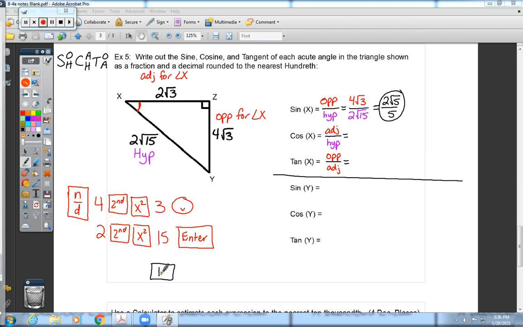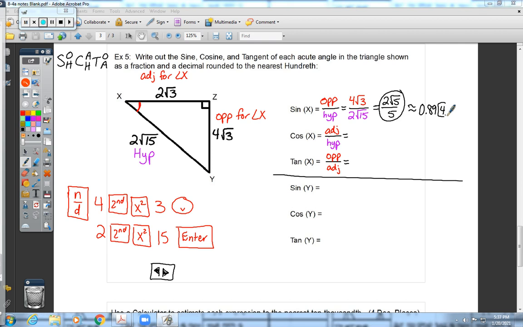of double arrows and is right above enter. It's like this. Hit that button. On some calculators it says S to D or F to D for fraction to decimal, standard to decimal. Either way, when we convert 2 root 5 over 5 to a decimal, it is 0.89, and that third digit is a 4. So we should be looking at the decimal 0.89 for the sine.